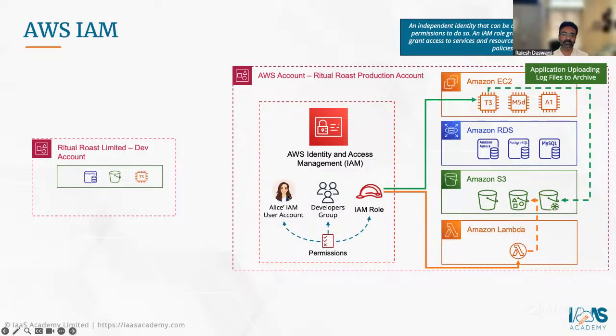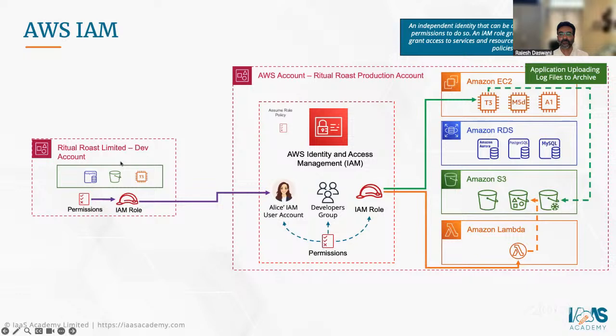We could create another IAM user account for Alice in the dev account, but then Alice has to remember two sets of credentials, which is a bit annoying. Instead, what we can do is create an IAM role in the dev account. We can give that IAM role the necessary permissions. So for instance, permissions to access the S3 bucket or work with databases, etc. And then we can allow Alice in the production account to assume that role. Okay, so Alice can assume this role that's in the dev account.